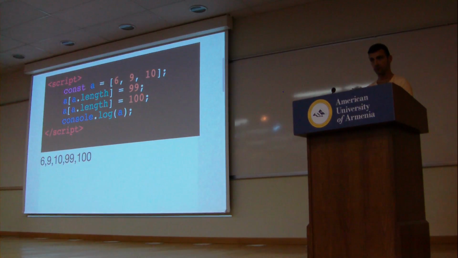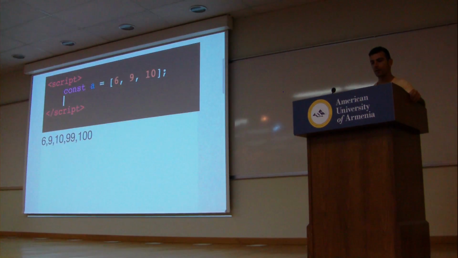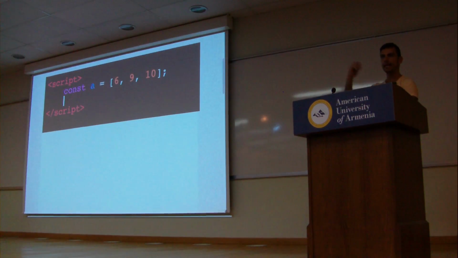Other questions? Is this confusing to anybody? Yes, sir. I will repeat it. All right, look. We have an array. We know that we can access any value within an array by its index, yes? So if we do A[1], that means go into this array, the array with this name, go to this index, that is to say 0 index, 1 index, and get the value. So this will print 9. Is that clear to everyone?